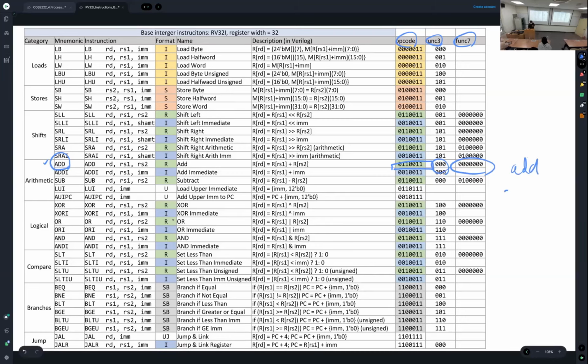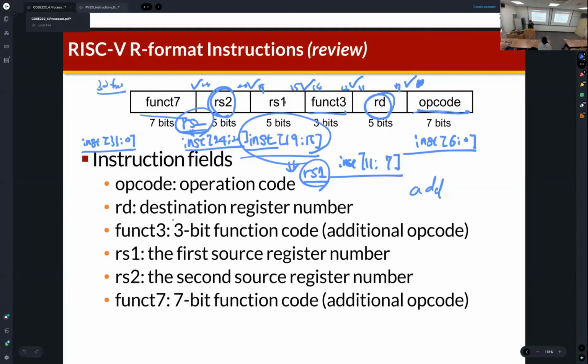And as I mentioned, if a processor decodes each field like the RD, RS1, and RS2, then the processor can know the required register numbers.